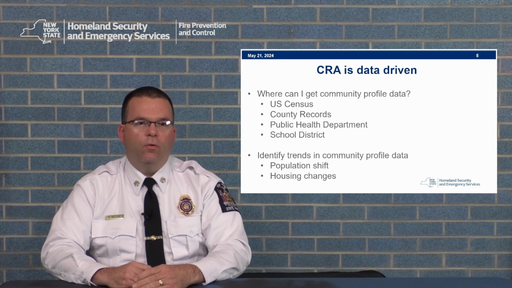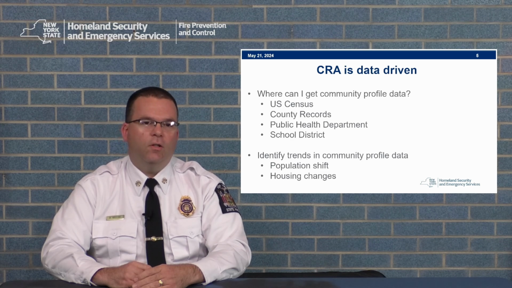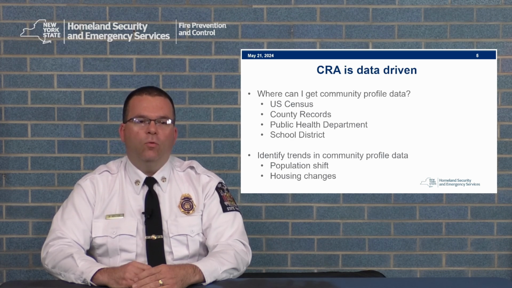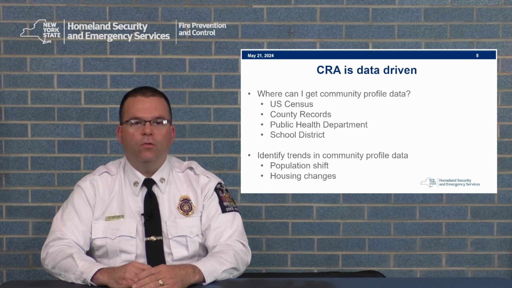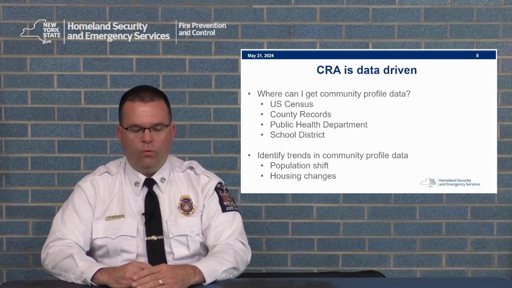So for example, are you seeing a population shift? Are you seeing different groups of folks that are moving into your community or that are leaving? Are there changes in your housing patterns? Are you seeing a recent growth in different types of housing, or perhaps folks leaving? Is your housing stock aging? Is that part of the risk that you're looking at? So look at that data and also try to trend it out for the future years to see where things are going. That can be very beneficial in identifying risk in your community.